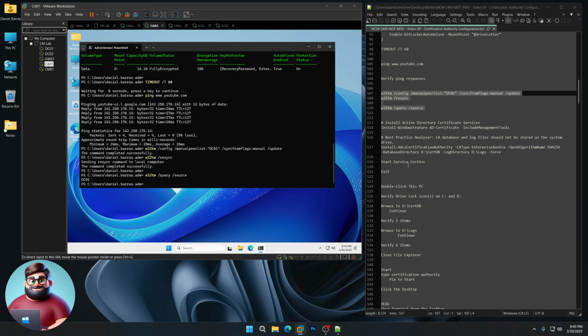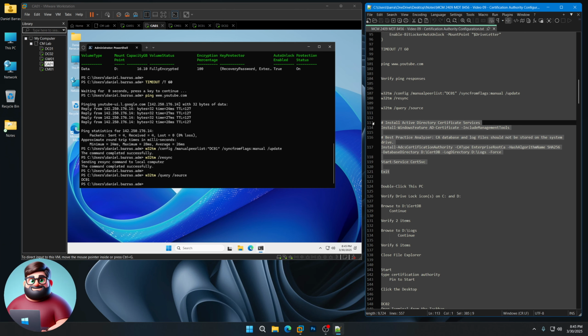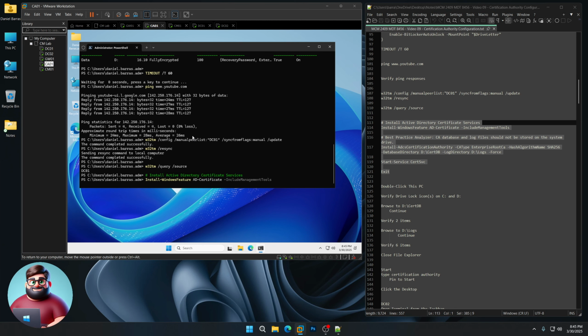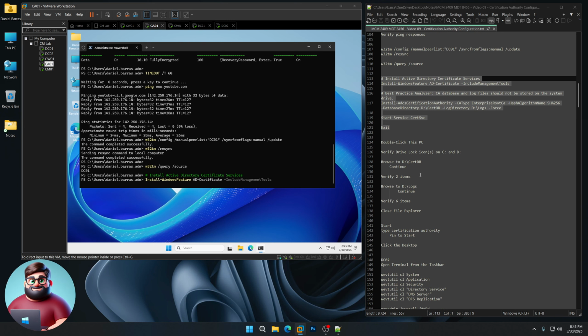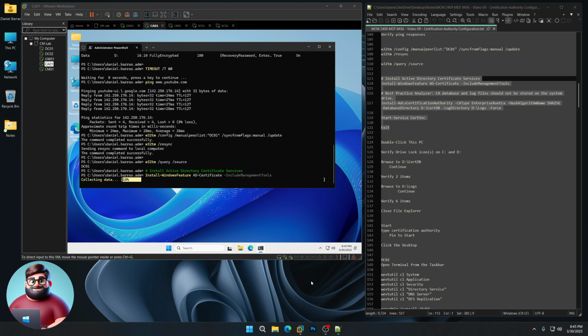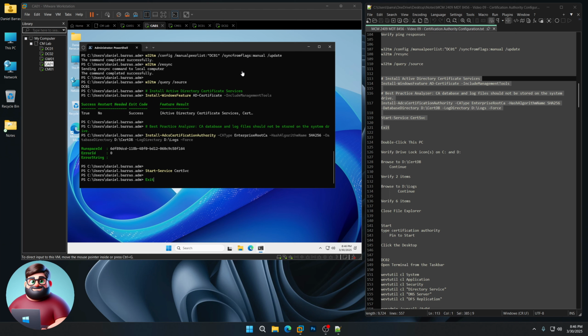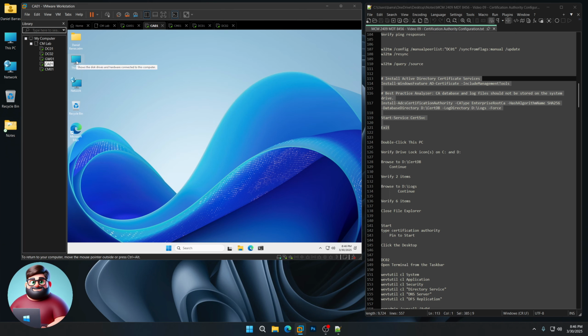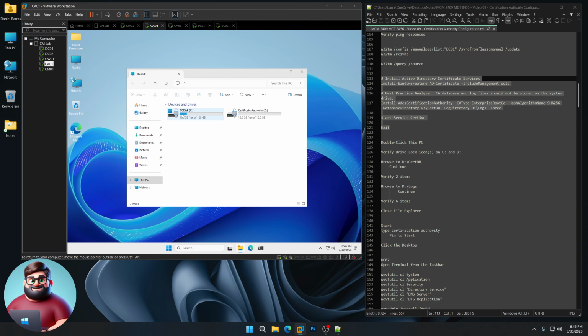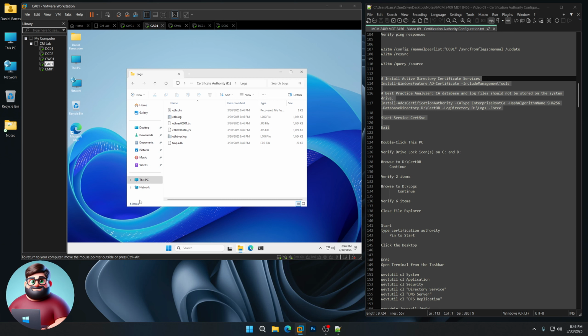Then we'll start this cert service and exit. So copy from the end of 121 up to 113, paste, give that a moment, and I'll be back when that's ready. Okay, and now we click exit. Good. Double click this PC. We've already seen that we have our locks on our drives. So let's go here to certdb, click continue. You should see our 2 items there. And then our log folder, you should see 6 items in here. There we go. And close File Explorer.